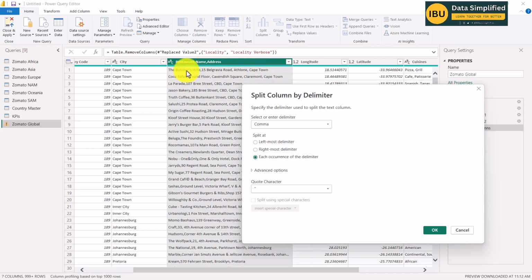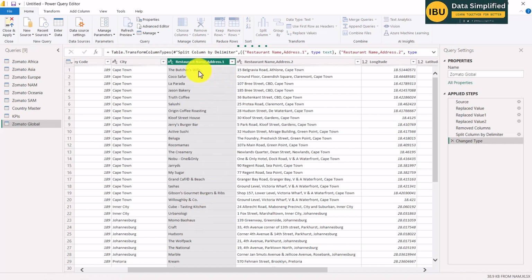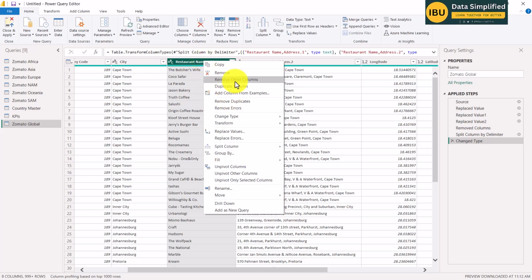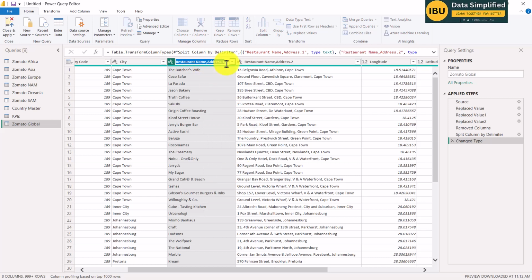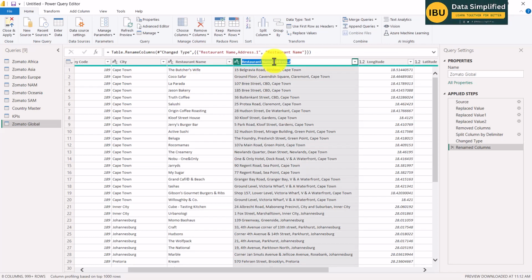So left first delimiter I'm going to use and it will split in two columns. The first column you will just go to rename, double click and you can rename, or you can right click and you can find the rename, and then this is saying restaurant name, and then this one is the address. So here you can go and change it to restaurant address.